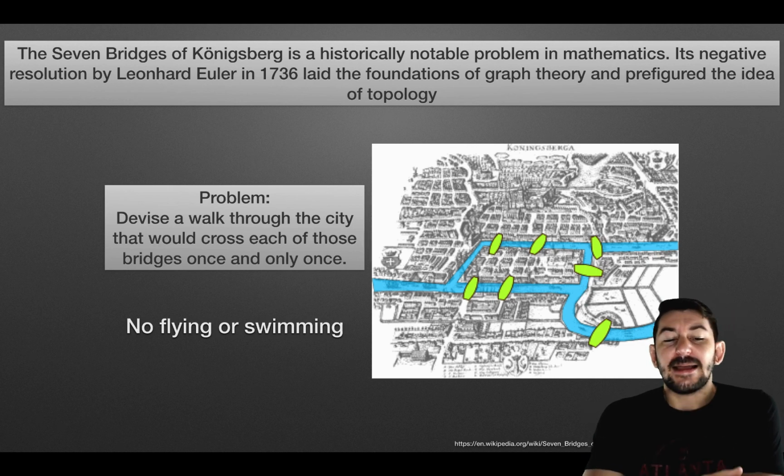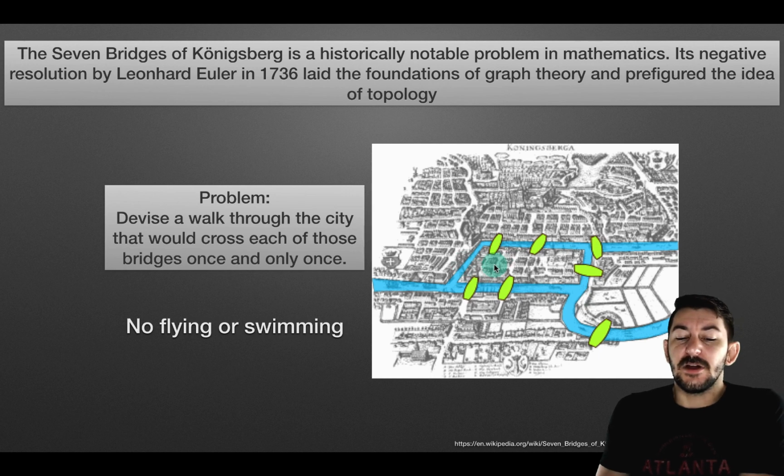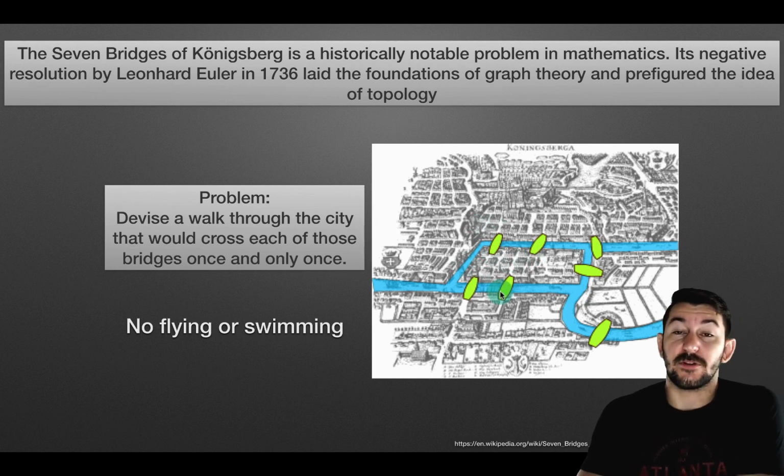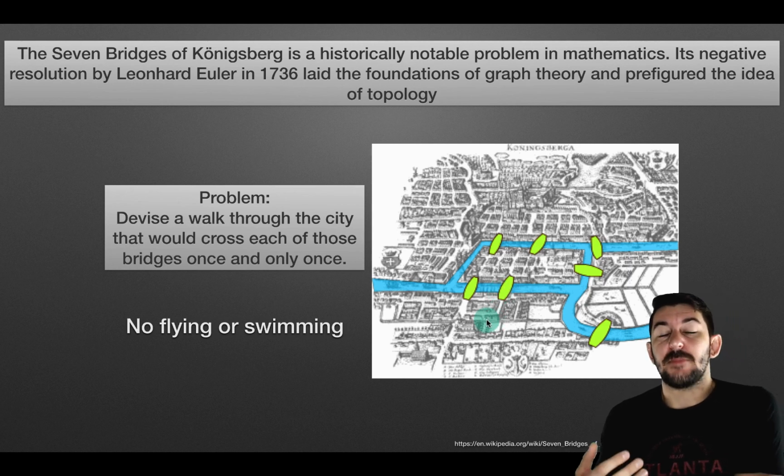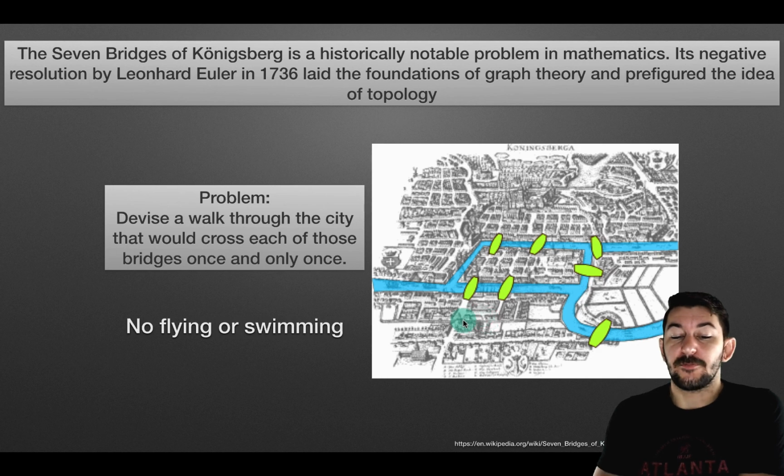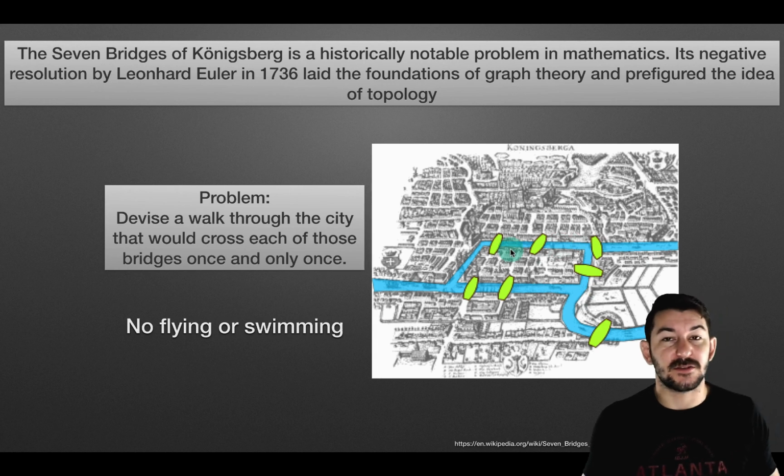So back in the 1700s, there was this notable problem in mathematics that a lot of philosophers liked to debate of these 4 land masses that were connected by the 7 bridges in Königsberg. And the idea was that people would debate how you could mathematically prove that it was impossible to navigate the entire city crossing each bridge only once. And so you can sit here for an hour and try and figure out how you could cross all these bridges. It's an impossible task.